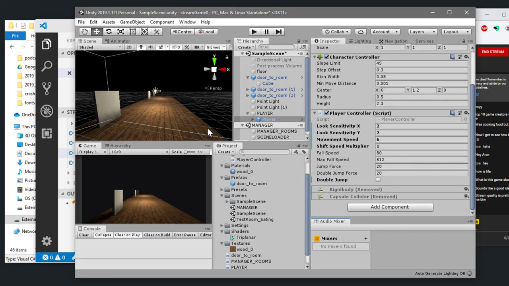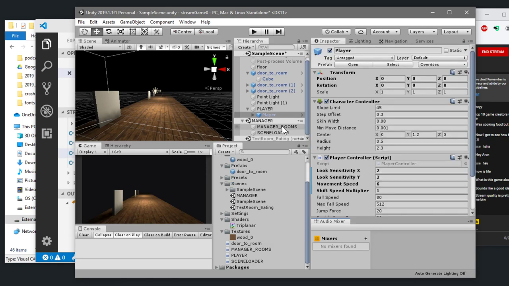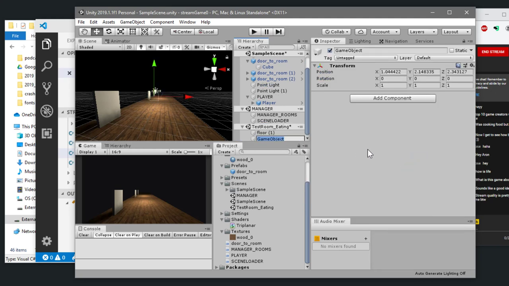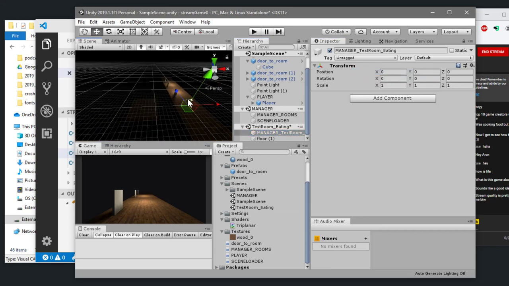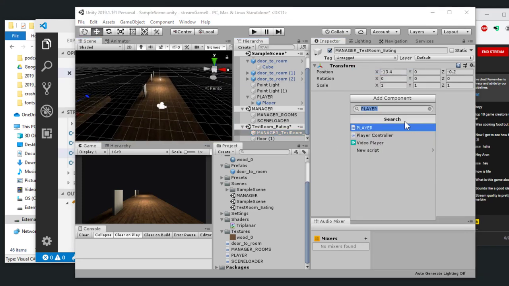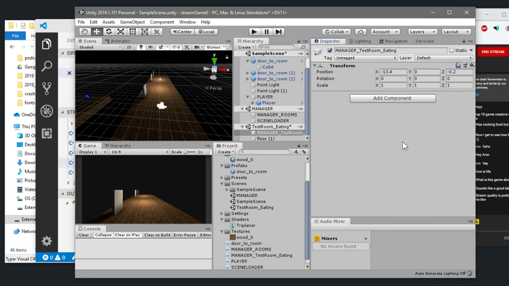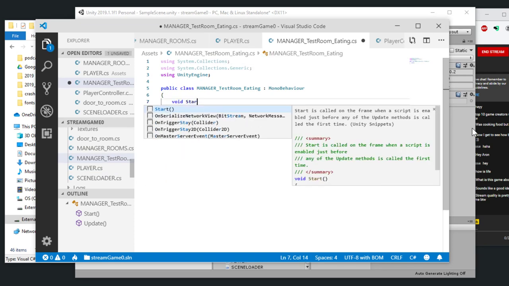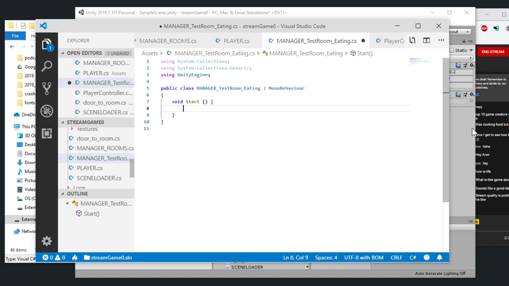So now that we have a teleport player function, we need to call that when this room starts up. So how I'm going to do that is have a manager for this scene. Put him over here. Void start. So on start, we want to just teleport the player over here.